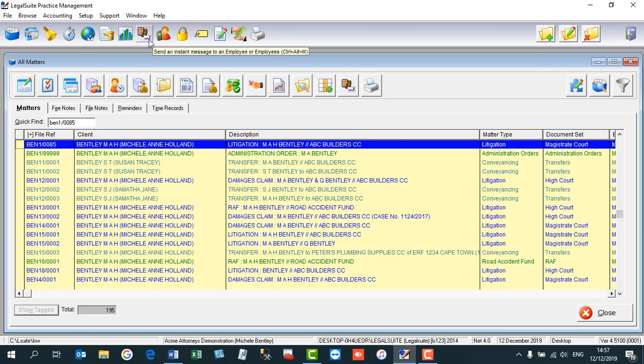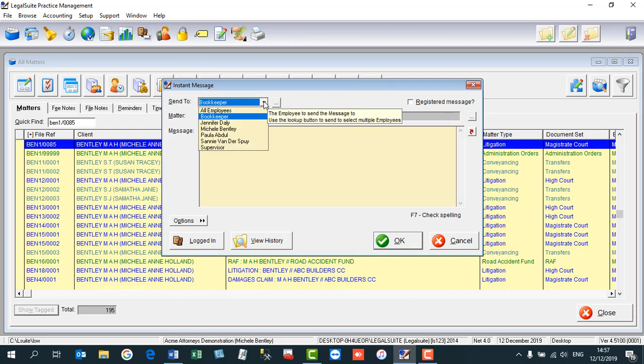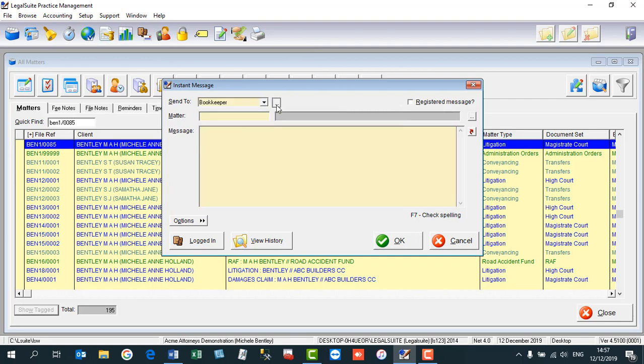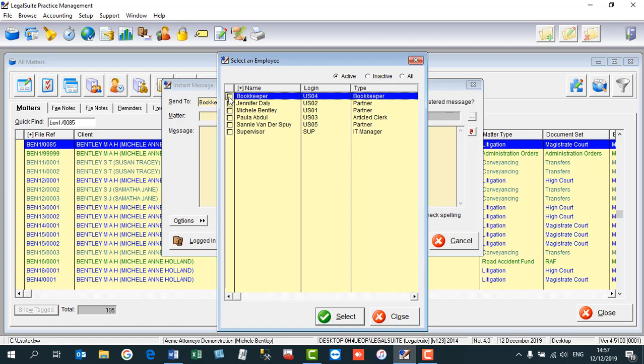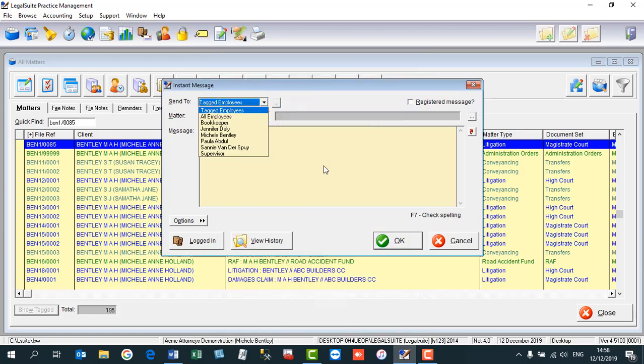So let's start with our first example on the top row. So this would be an instant message that is general to the entire program, not specific to a matter. So let's say we wanted to invite everyone to a little get together in the boardroom. So we can tag our little parties. Okay, say select. Alternatively, we could just select a party, a single party, and we can say, please meet in the boardroom for snacks at lunchtime.